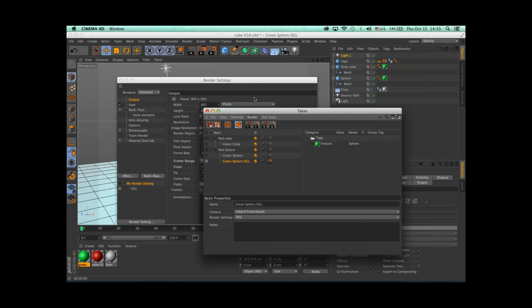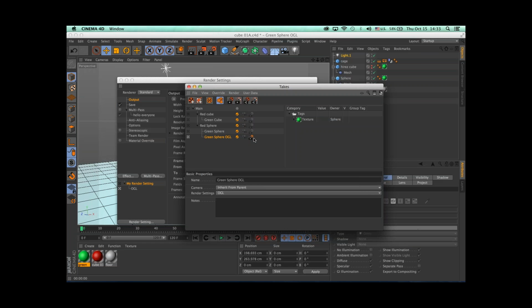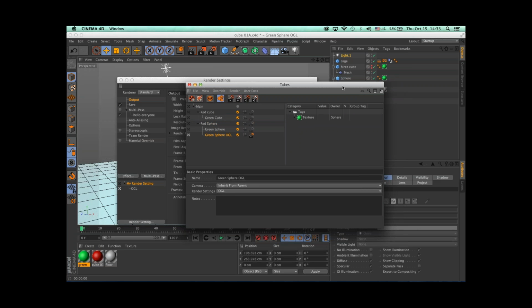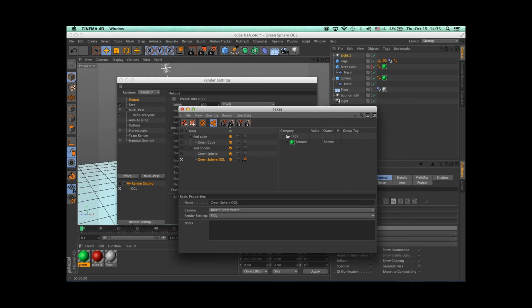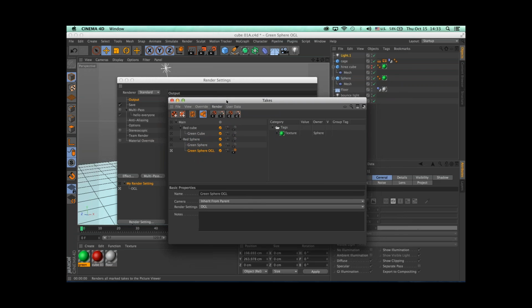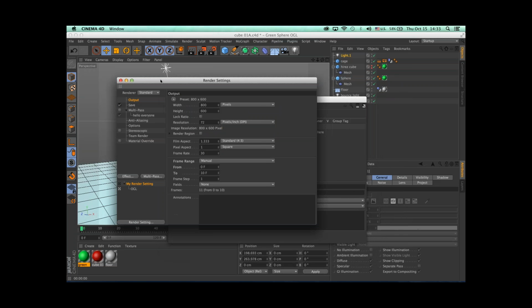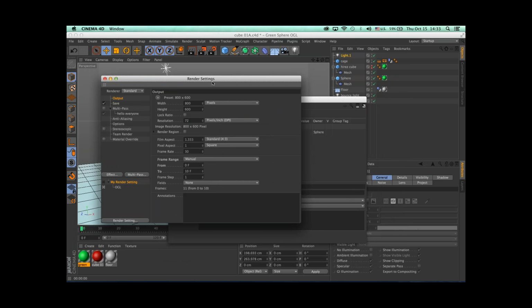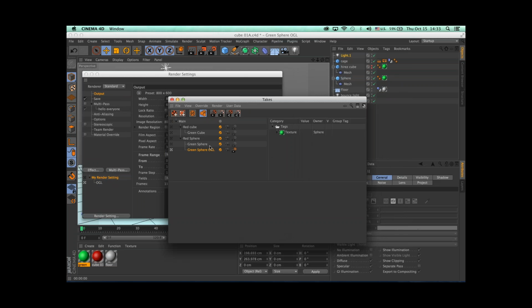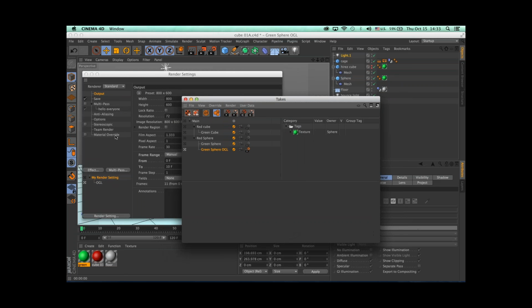So render settings can be taken, as we say. And this is a huge tool, because this allows you in the same document to create all sorts of things like flipbook animations, quick ones, just to check out your timing without having to do all sorts of different saves. You can incorporate it here, so you can press one button and have one version, a low resolution. You can change the actual resolution of one of your outputs, because maybe a specific version of this with a specific title is aimed at a different resolution, and so forth. So you can kind of get an idea of the power you're getting. Now, a couple of more things about the takes.